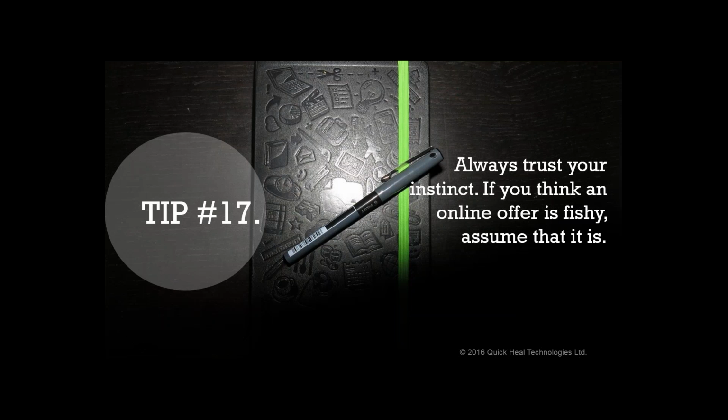Always trust your instinct. If you think an online offer is fishy, assume that it is. Now, I have a principle that I follow. If an offer looks too good, I am going to think about whether it is really true. I will do everything possible to check the genuineness of that offer. I will read reviews. I will check the reputation of the seller. I'll check the reputation of the website where I'm finding the offer. And if I find anything fishy about it, I will just not shop from that site. I think it's a good practice, and everyone who is vigilant enough should also go with their instinct. You can always seek advice from your friends in case you are not sure about things.